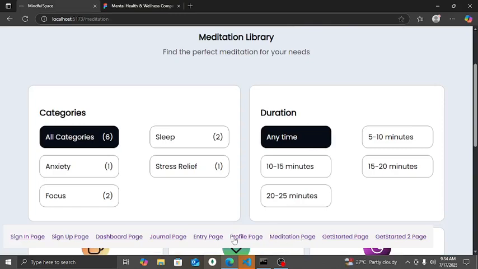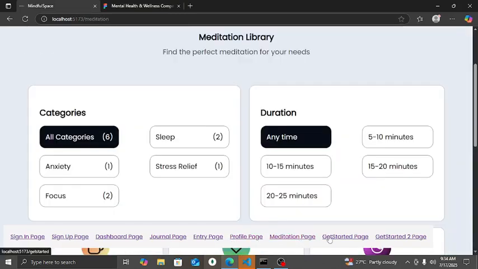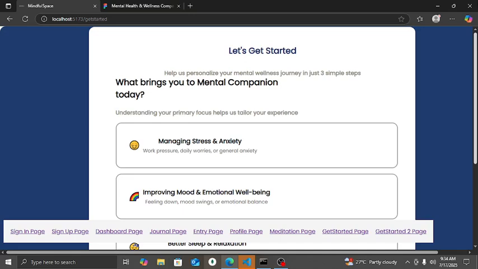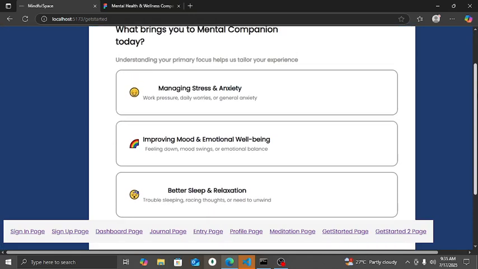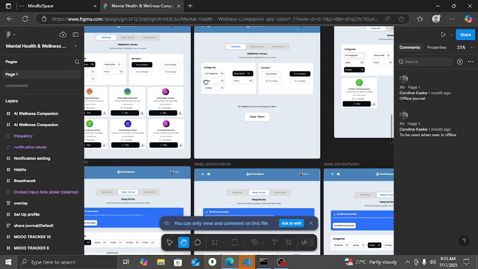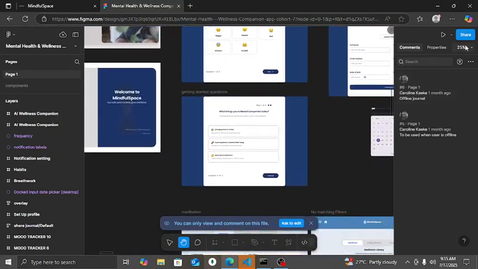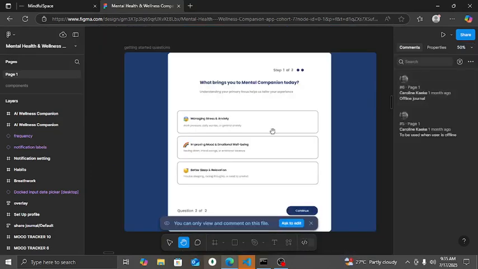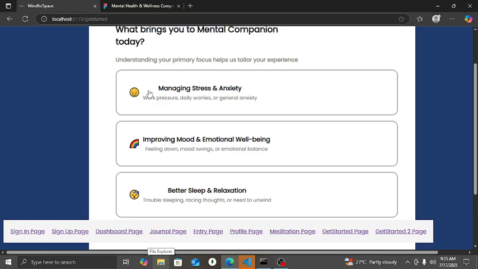The next one is the get started page. You can see that there's space in here.